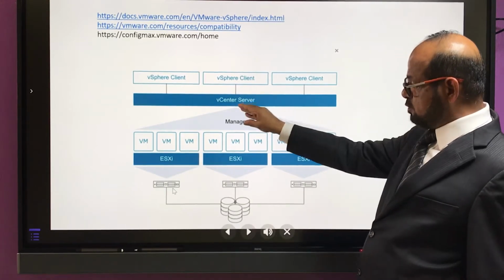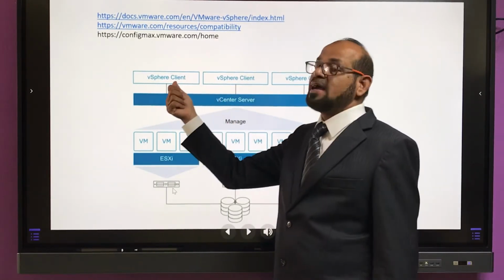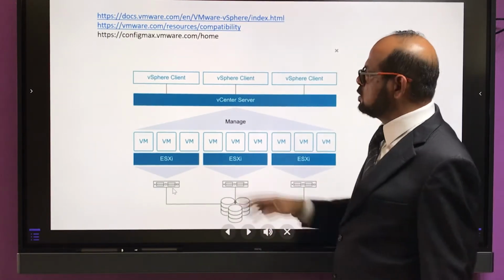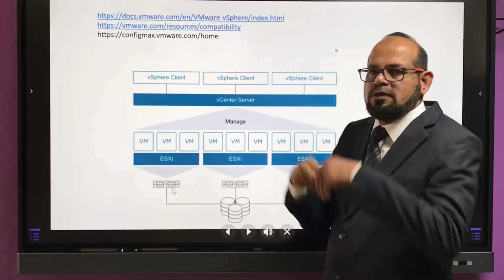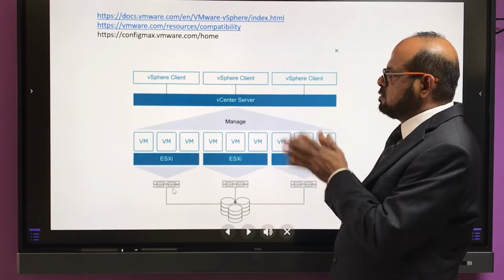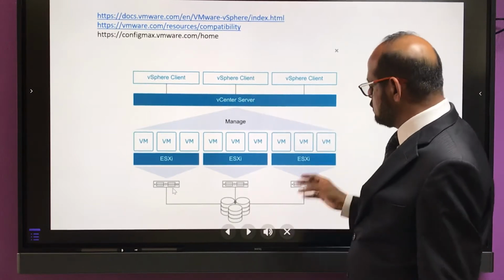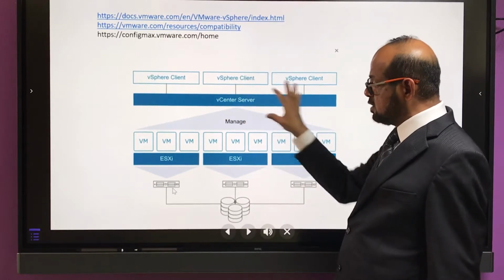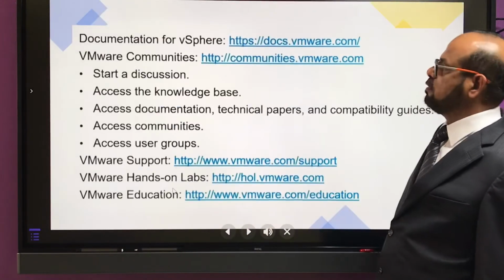In order to use this vCenter Server, you will require a vSphere client. I focus on the word client. In the exam, they may ask you about the vSphere client and another one for the ESX host. So remember, the vSphere client here is for vCenter. On any operating system, you put the HTTPS IP address and you will get a login for the HTML5 view or other view. We will see that also. This is how the physical software defined data center is built from the physical nodes up to the end, which I will explain here.